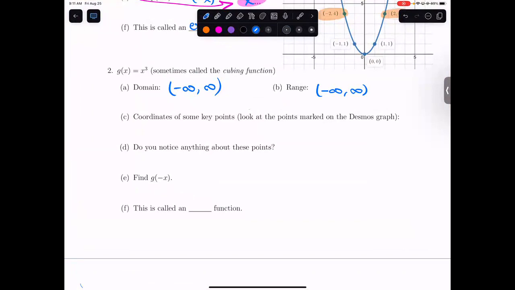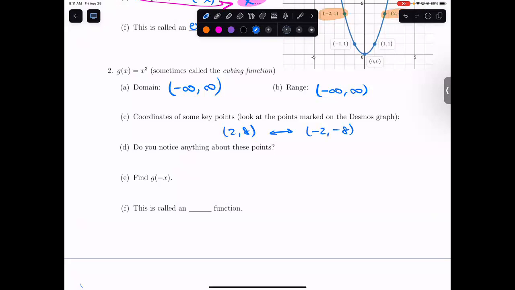What acts like the middle or the mirror here? The origin, yeah. So for example, (2, 8) and (-2, -8), those go together, right? Well, if I'm at the y-axis, that's a point over here and a point over here. They're at the same distance, but in opposite directions, right? One's up here, one's down here. And if I looked at all of them, the same kind of thing would happen, right? It flips both ways.